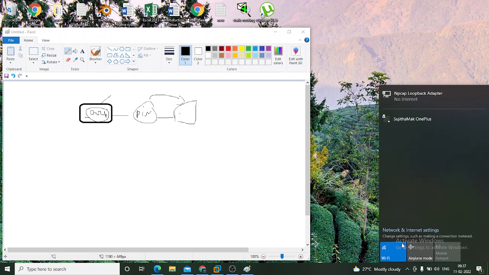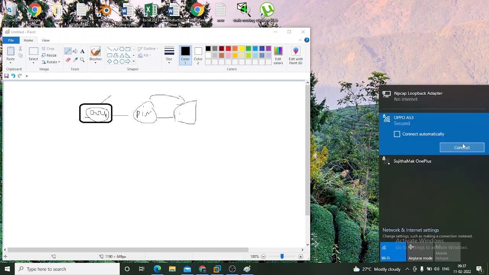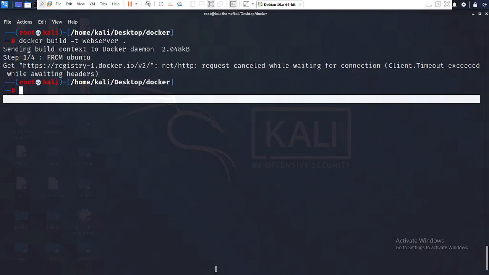Without an internet connection, you cannot get this file. So I connect now. This is a troubleshooting problem: it is through the internet only that you get the image.